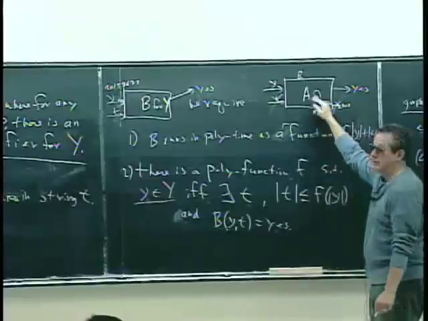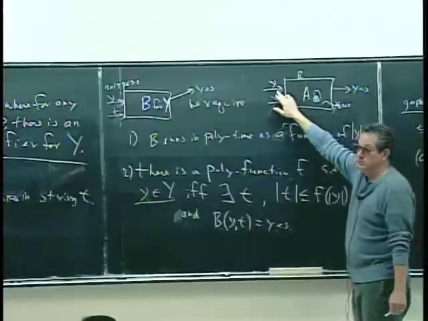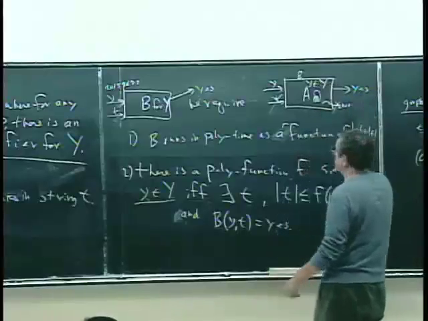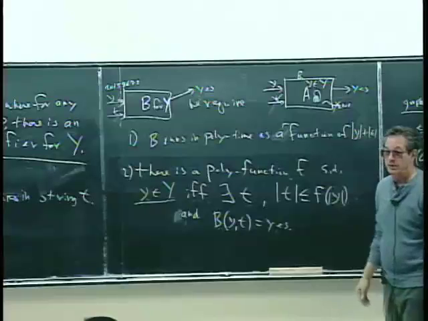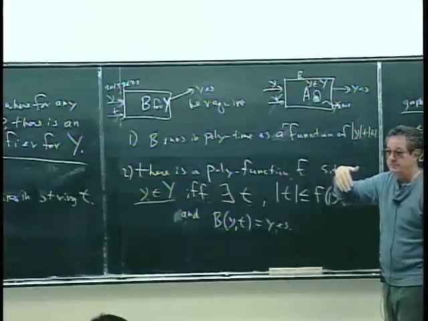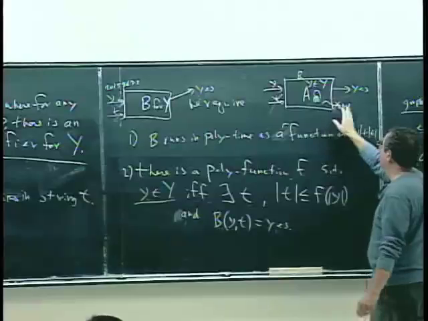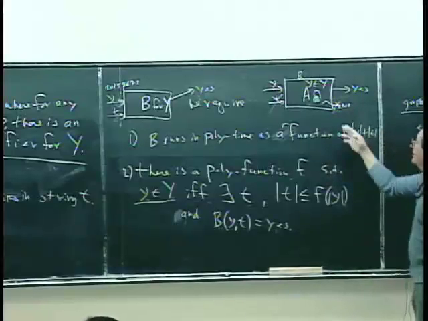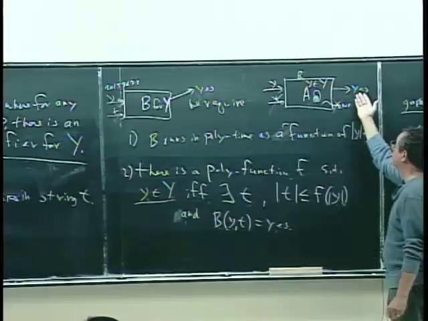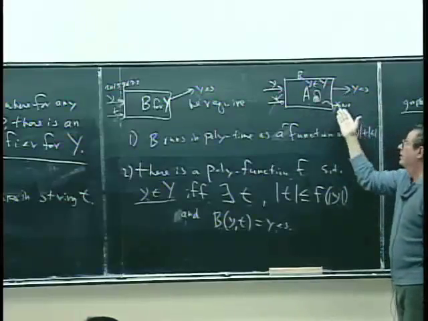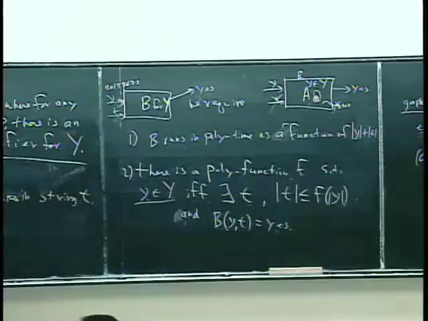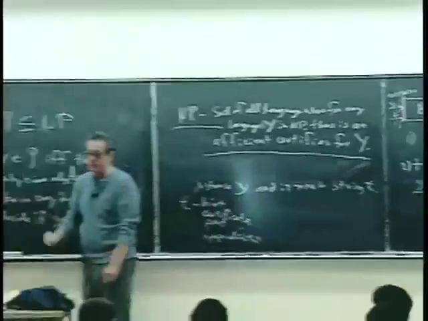So this A is polynomial time. It just looks at the input y. If it decides that y is in capital Y, it'll say yes. If it decides that y is not in capital Y, and it will decide one or the other because capital A is a decider, an algorithm that can actually say yes or no. If it decides no, it could, to be courteous, output no, but it doesn't have to, even in terms of the definition. As long as it outputs yes if and only if y is in capital Y, then this is a setup which proves that language y is in NP.